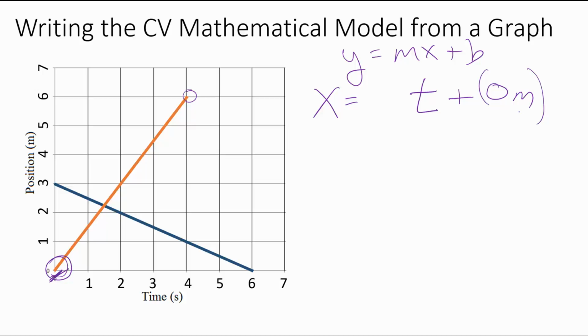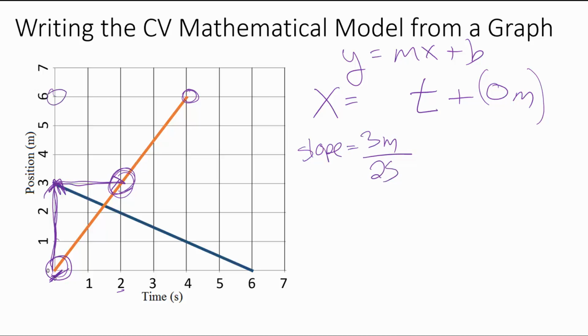Perfectly fine. Okay, then for the slope, we're going to do rise over run. That's nice and easy on this graph, so you can just pick any number to go up. What's usually nice is to pick a spot where the line crosses an intersection in the boxes. That's the easiest way to find the slope. So right here, we're going to go up 3, so from 0 to 1, 2, and then 3. So we're going up 3 meters on the y-axis, and then over 2 seconds on the x-axis. So for every 3 meters the buggy moves forward, it takes 2 seconds to do that. So our slope in this case, again rise over run, is going to be 3 meters in 2 seconds.